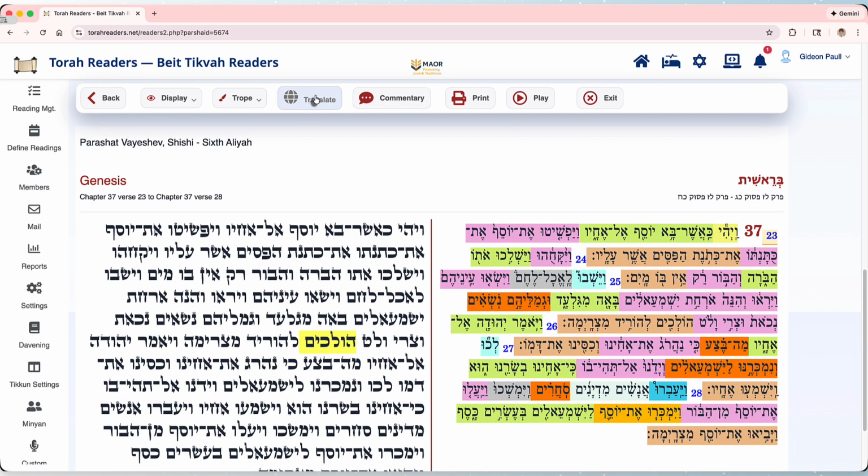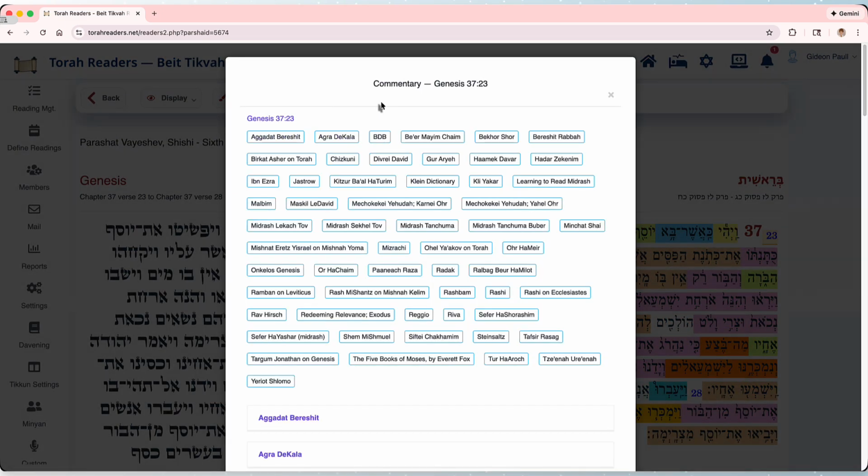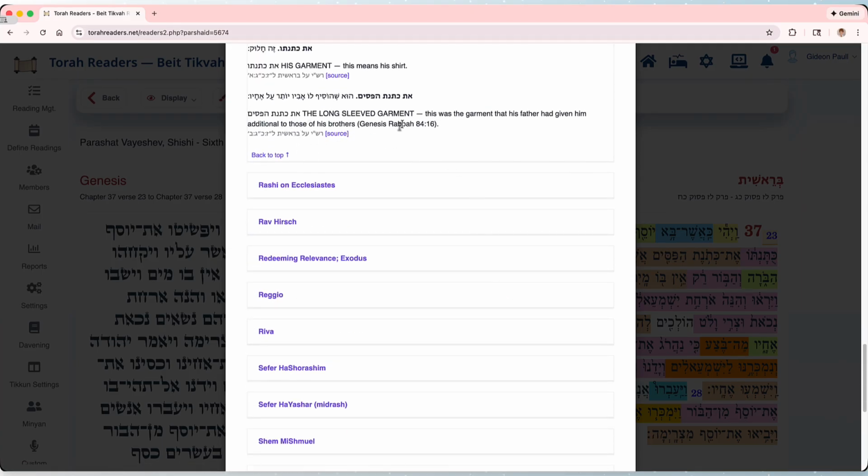We have the ability to translate really to any language using AI, and then clicking on a word in a verse, we're able to load commentaries that are provided to us by Sefaria's website. So here we might find Rashi, and we can click on Rashi, and we can go down and see the explanation for this Torah reading, and then we can go straight to the source on Sefaria's website.